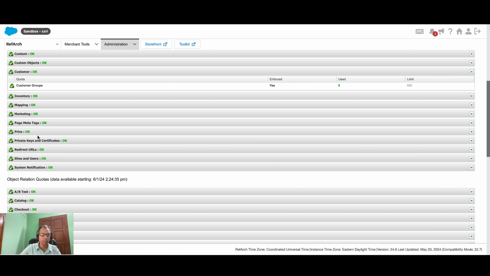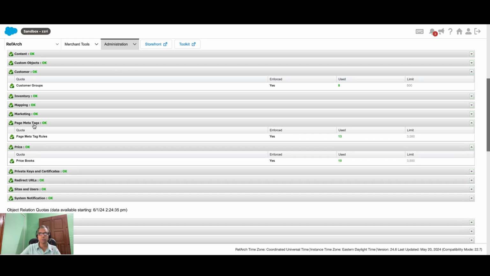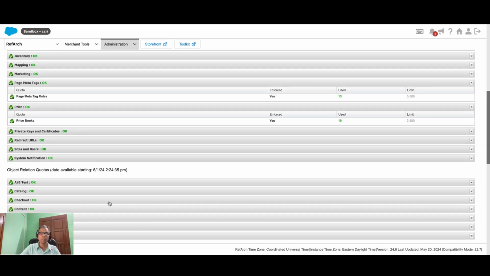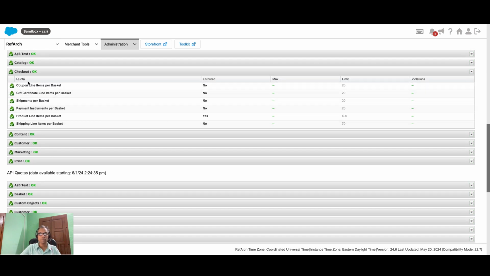If there is any exception, you will see a red mark here, and clicking on that will show you how much you have crossed, and then you can look at why it is happening. For example, in the checkout, these are non-enforced quotas while this one is enforced. That's how it works.